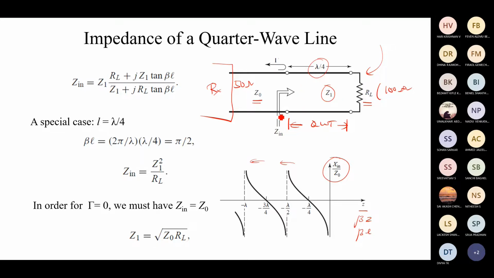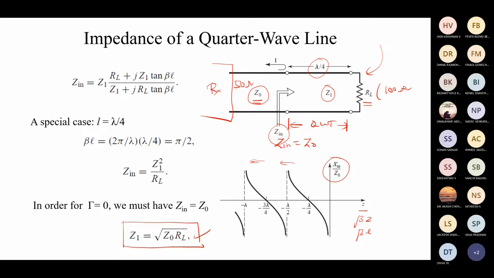So when you look at the input impedance in the quarter wave transformer, we will simply get Z0, which is the expected impedance at the source side. So that is the advantage of that. For this, what we have to do is choose the characteristic impedance of the quarter wave transformer like this. So for several years, actually, the quarter wave transformer was more than sufficient for many impedance matching aspects.